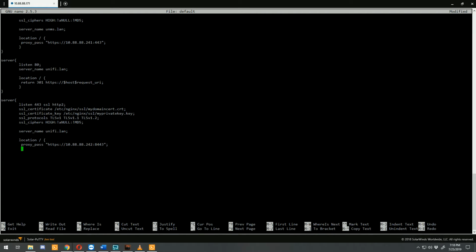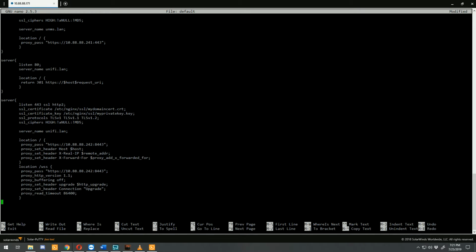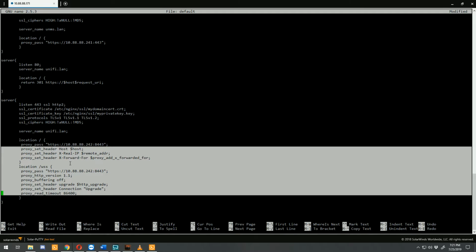Again, I just Googled these. Don't know what these do, but it does something with the HTTP headers, because Unifi is something that I had a big issue with actually using once it was proxied. And after I put all of these in, which I found on Google, it worked. Alright, and again, I don't know how to explain really any of that, but this whole section is the additional configuration needed for Unifi to actually function properly.